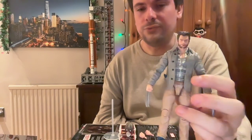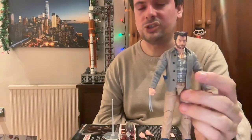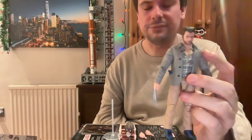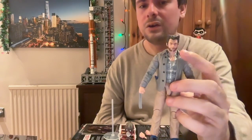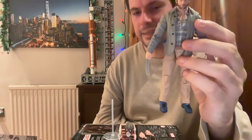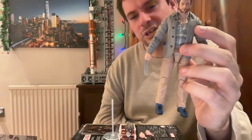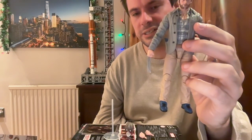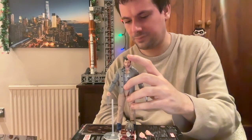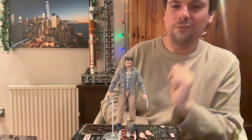So with the actual Logan figure, we could see him in his casual suit. So we got his checkered shirt here with the tank top underneath. We could see him wearing his grey jacket, which was a different colour in the film for only a brief time, which was brown, I believe. But we can see the black buttons there. We can see we get this incredible head sculpt, the same with the Wolverine of Logan, which we can see here with the eyes, the beard, and the hair. The claws are in a silver colour, and we get these little, I'd say brownish cream trousers, and we can see the boots underneath, which is nicely disguised. On one side here, we can see the gloves poking out like so. So that's the Logan figure along with the Headpool.